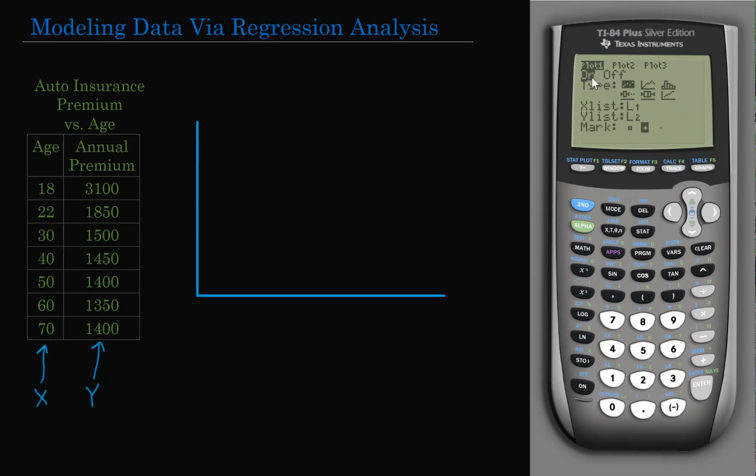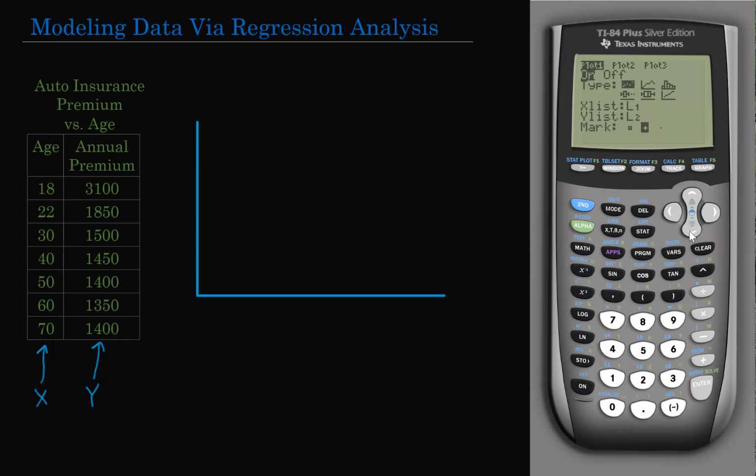Move the cursor over to on, press enter. Then move it down to the type of graph we want to do. We're going to want to do a scatter plot, which is this first type. Notice there are other types of data. Most of these are helpful in statistical applications. If you have one of the box and whisker or some other plot type highlighted, using the up and left right arrows, get it to a scatter plot, press enter.